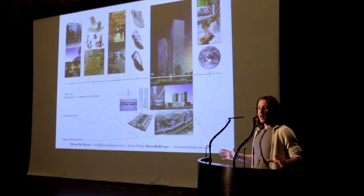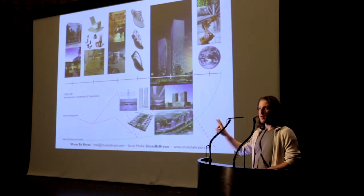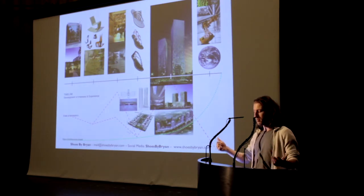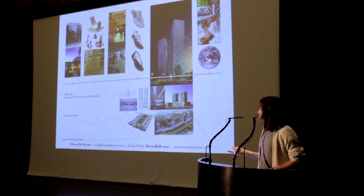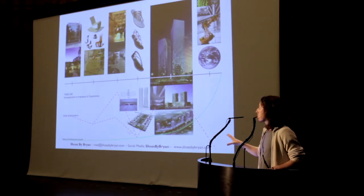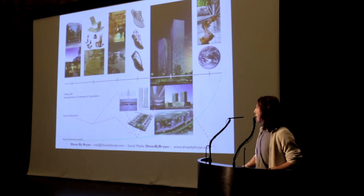If we just simplify what it means to make a shoe and what it means to create architecture, you have two big responsibilities. You have an aesthetic responsibility, and what I believe you have is a public safety responsibility. So it has to look good, and it can't kill you. And it's good that I started out training as an architect, and I've been working as an architect for nearly 15 years now, around the world.